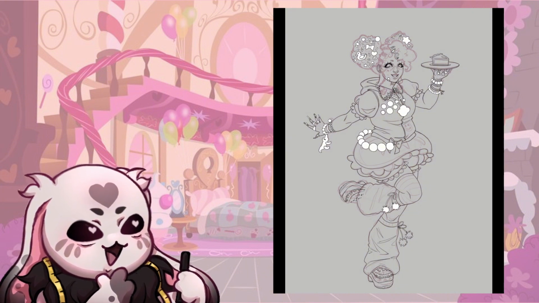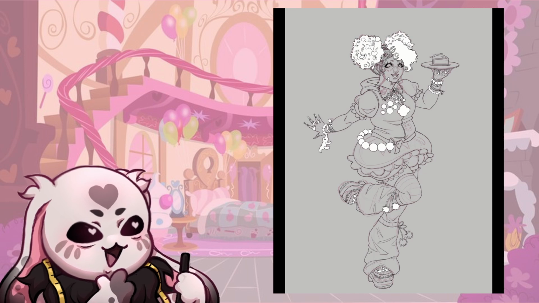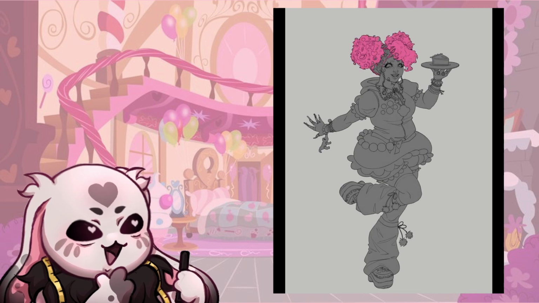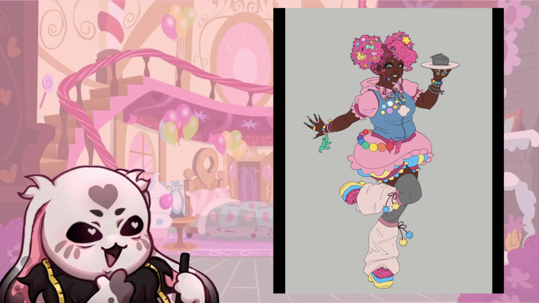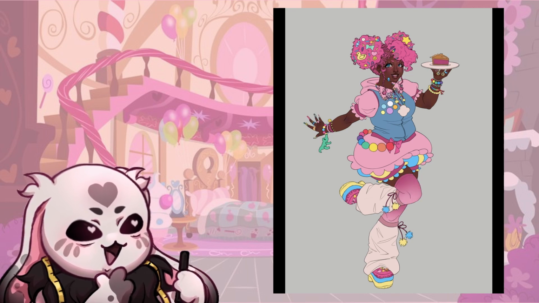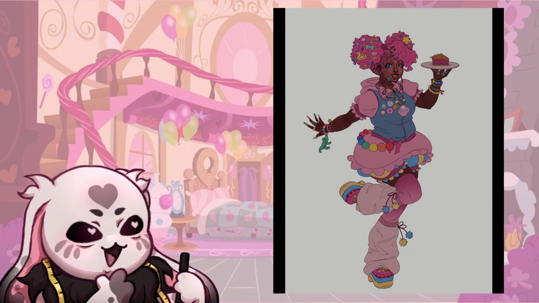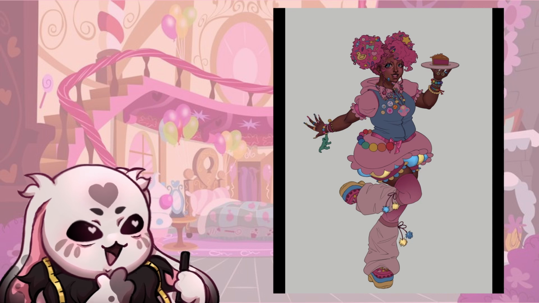I gave her a short sleeve hoodie with a vest on top, a skirt that is slightly pie shaped since, well, her name is Pinkie Pie, bloomers under the skirt that kind of look like the balloons on her cutie mark, thigh-high socks, and leg warmers since I noticed they seem to be pretty common in Decora fashion. I also gave her platform Crocs because they were a good way to add more detail, and I just feel like Pinkie Pie would be the kind of person to wear them.